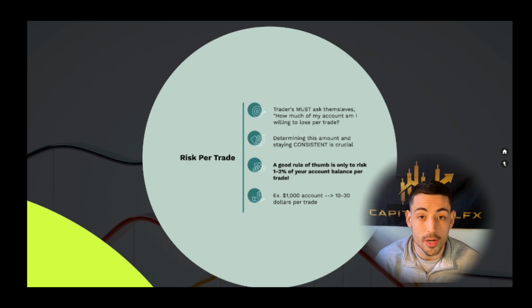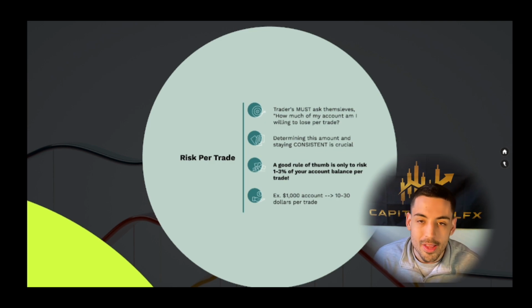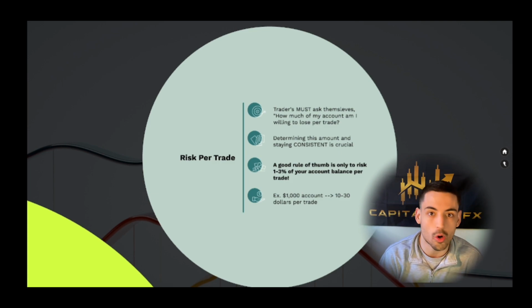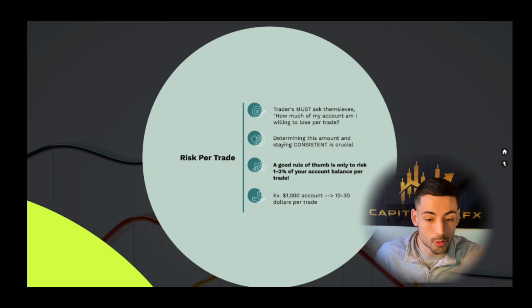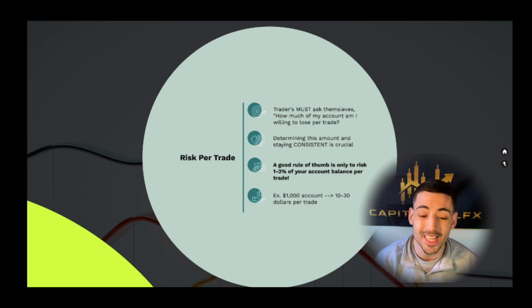And that's why a lot of traders, they risk 100% of their account balance. They show that they doubled, tripled, quadrupled their account in 2-3 days. And then what ends up happening? They have a bad trading day and they lose their whole entire account. That's not what we're going to do, right? There are going to be bad days with trading, but that doesn't mean you should blow your whole entire account. That means you should only risk 1 to 2% or 1 to 3% of your account balance and sustainably preserve the account. So only risk 1 to 3% of your account balance. The example right here, if you have a $1,000 account balance, you're only risking $10 to $30 per trade, right?